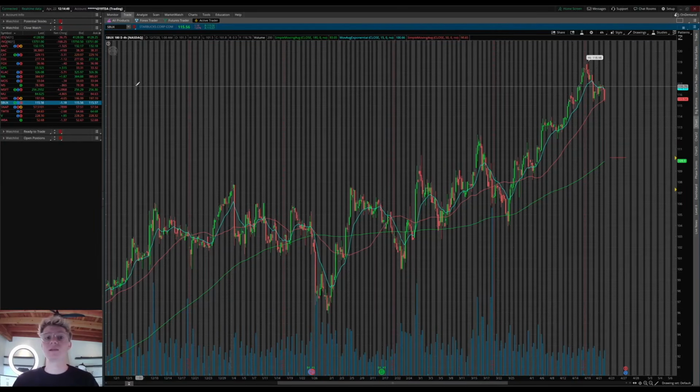Again, we're minimizing the amount of thinking we have to do once we've already entered, because once you've entered, you start becoming a little emotional. You can work on not becoming emotional. You never want to trade with emotion, but no matter what, there is going to be emotion underlying when you're trading. You're always going to have a little emotion.